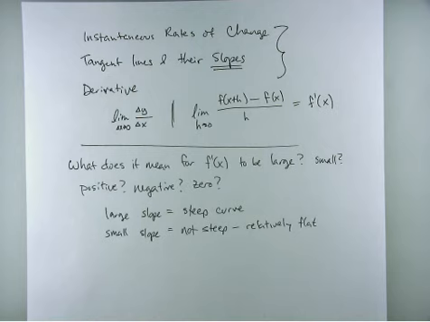So both of those are geometric descriptions, right? So if I know what f of x looks like, if I have a graph of f of x, then I generally might be able to tell what f prime of x looks like based on the shape of that curve, right? If it's really steep, then f prime of x is going to be large. If it's really flat, then f prime of x will be really small. And I'm referring to large and small here in terms of like absolute value, right? Steepness could be really steep and increasing, or it could be really steep and decreasing. Right? So negative a million is still a large slope.